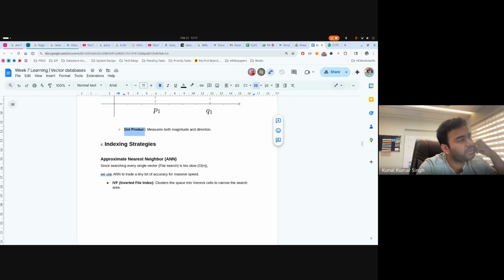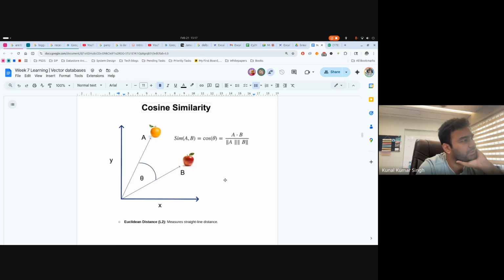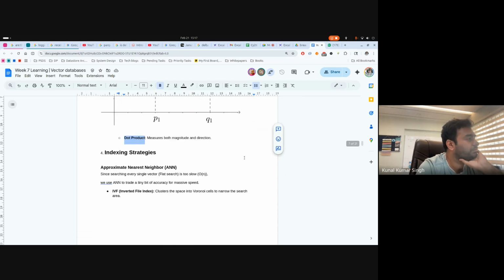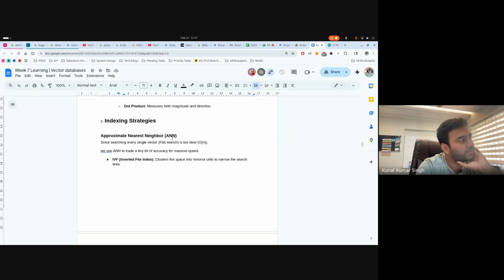With dot product, you will see that whether you take dot product or cosine similarity, it always gives you the same result. It's the same thing, right? So now cos theta is nothing but this. You do a dot product of the vectors, then you divide by the absolute values. Even if you don't divide, you get the same thing by multiplying both the vectors, or matrix multiplication for both the vectors. So dot product and cosine similarity will give you the same result.